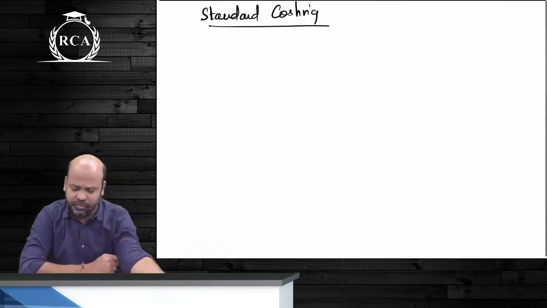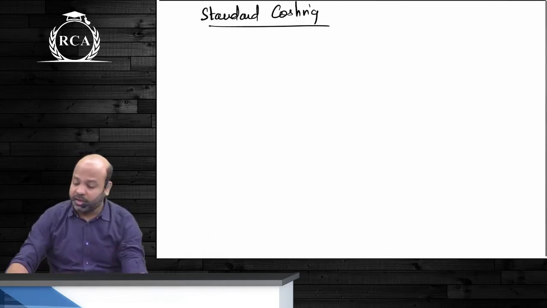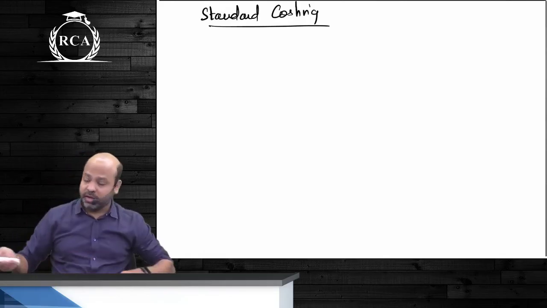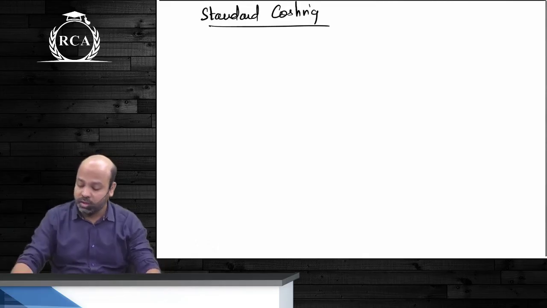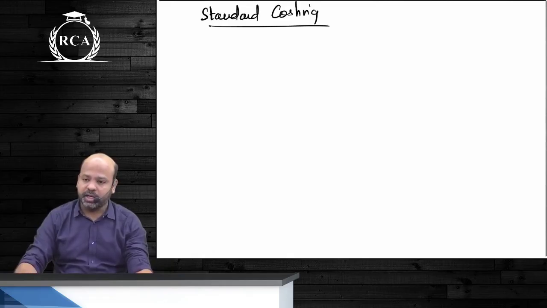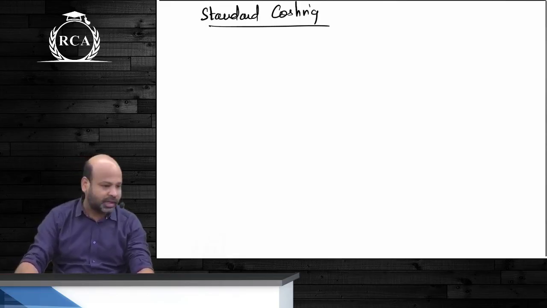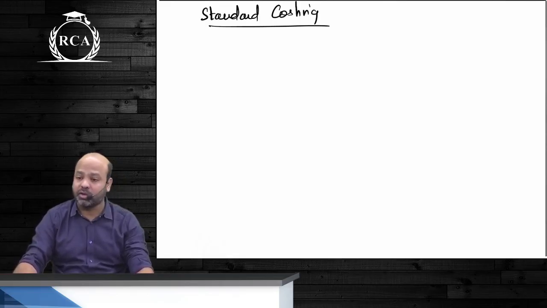So if you say your performance is good, in relation to what? That is why we say that standard costing is a cost control technique. It's not a cost reduction technique, guys. Standard costing will not tell us ways to improve the standards. Only implementing standards, guys, will not help us. Once we implement the standards, you're supposed to compare the actual performance with the standards and also know what the reasons for deviation are.